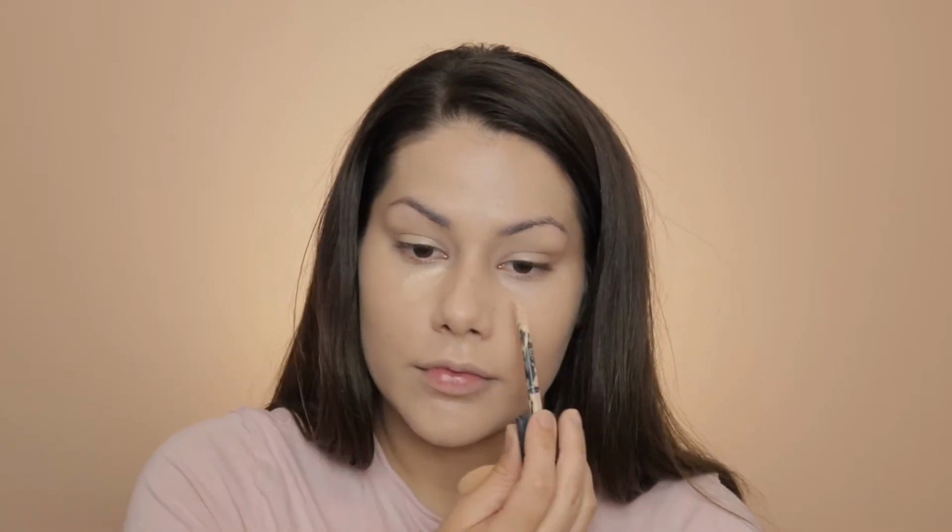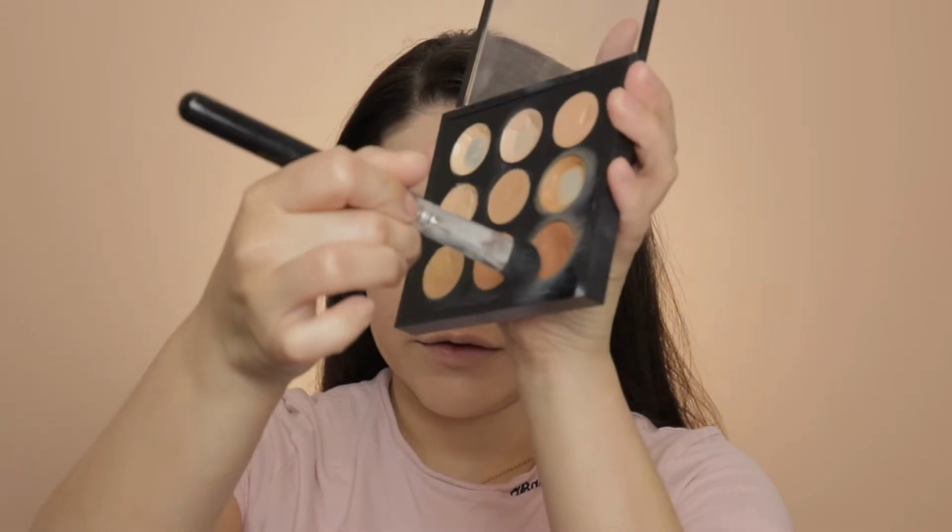Now I'm going in with my Dior Forever Skin Corrector, and I'm going to apply this in my normal areas, under my eyes, forehead, nose, and chin. Do my cream contour as well. I'm gonna use the MAC Studio Finish concealers.